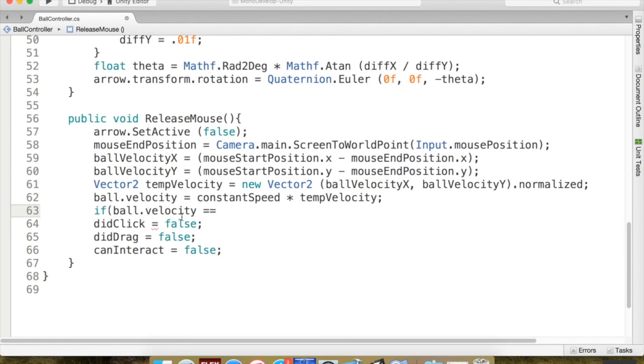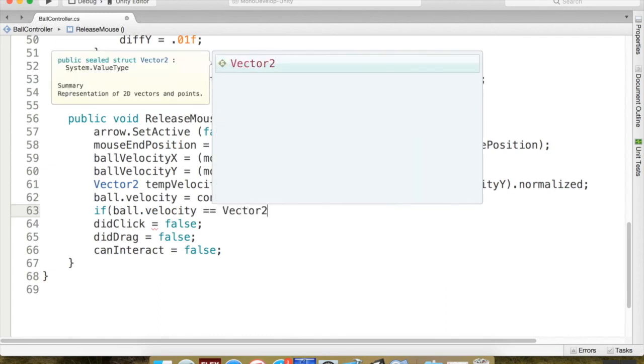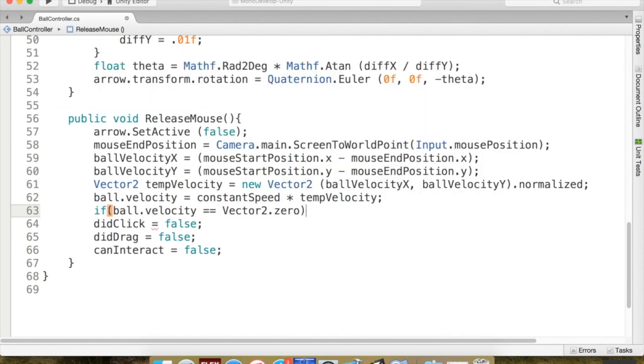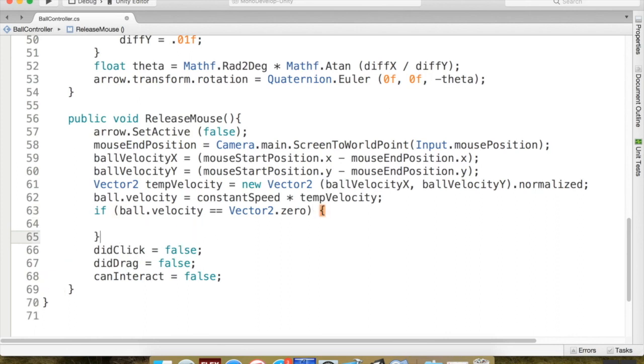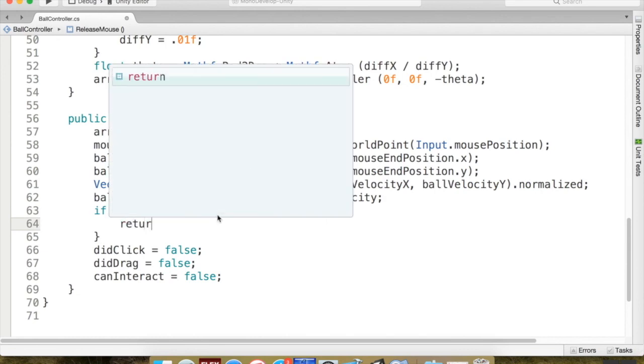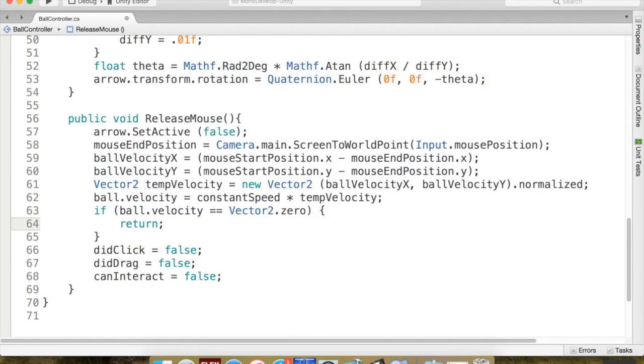So I want to see if the ball's velocity is equal to Vector2.zero, which is just 0, 0. So if the ball's velocity is 0 on the x-axis, 0 on the y-axis, then I'm going to return, which just means to break out of this method before I turn can interact false.